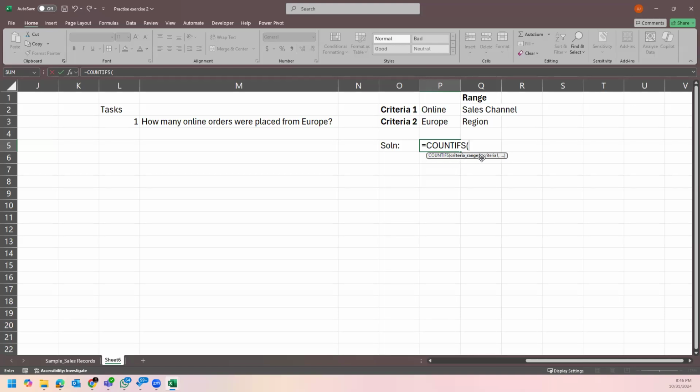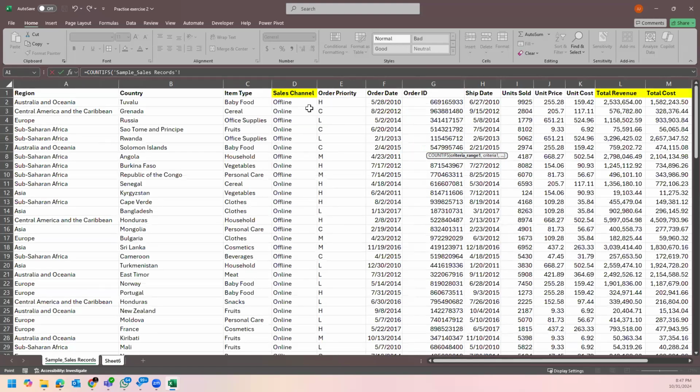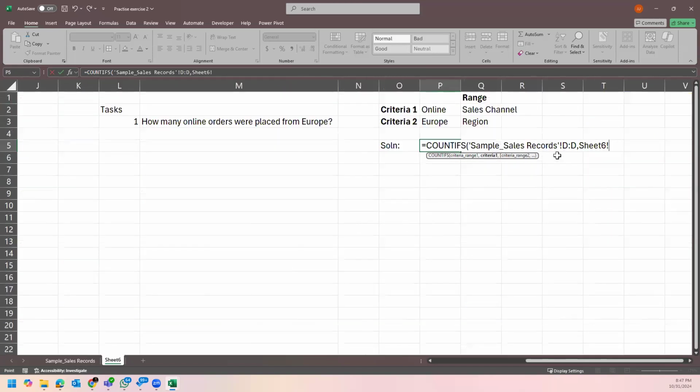COUNTIFS. Criteria range 1. We'll start with the range for the online sales channel, so I'm going to select the sales channel, comma. Now I'll select the first criteria, which is online, then comma.